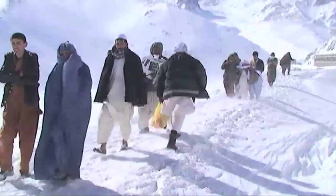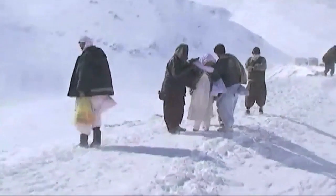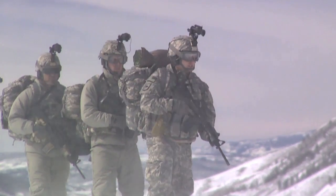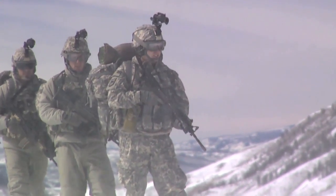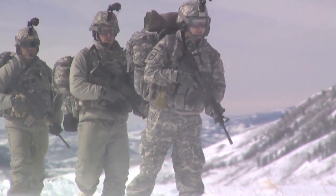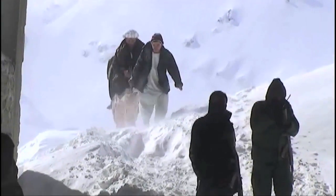Right, you can set your watch by the locals in Afghanistan, well, the enemy locals, I should say. As soon as it gets cold outside, they're not moving because they figure, it's cold. Why am I going to go out in it? We would sit out on our overwatching positions for weeks, perfectly content, other than the fact you haven't had a shower, just as warm as can be. And you see the average local coming by, just wrapped up as much as he can be in his sheet, just shivering. I'm good. We'll stay for a while.